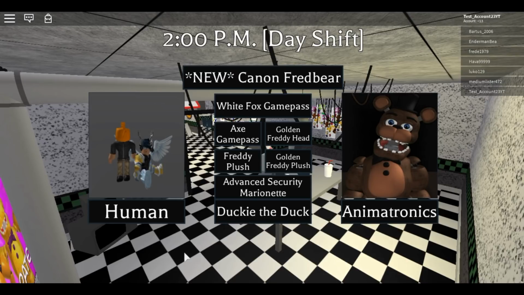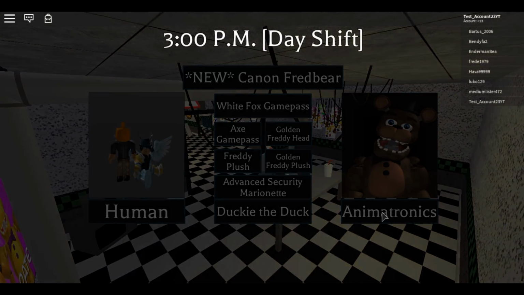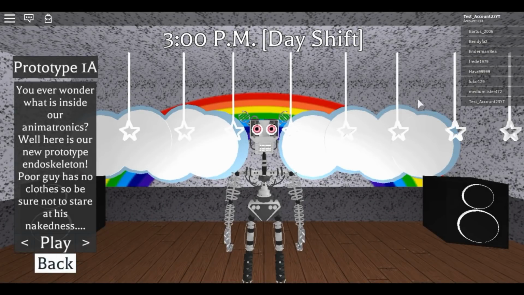Guys, so today I'll be doing a quick video to show you how to unlock all secret characters on Roblox Fredbear and Friends Family Restaurant. So first, to get Secret Animatronic 1, and as you can see, I'm on my test account right now to test things out. So you need to go to Prototype 1A, or Prototype IA, as I'm seeing here.